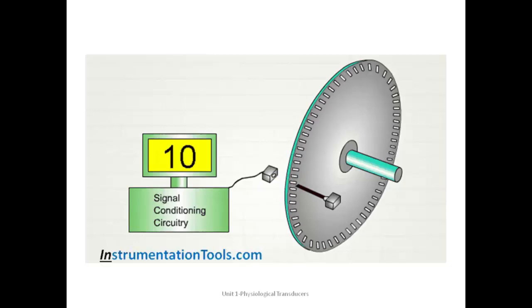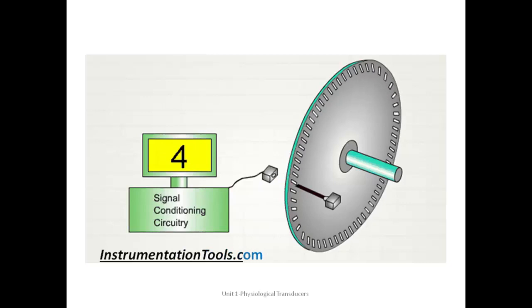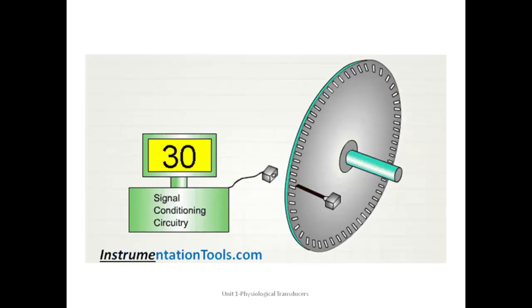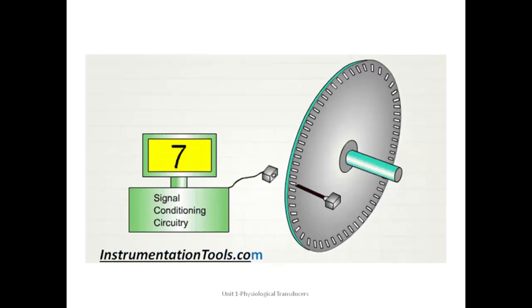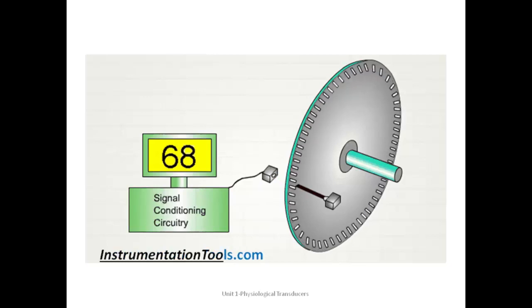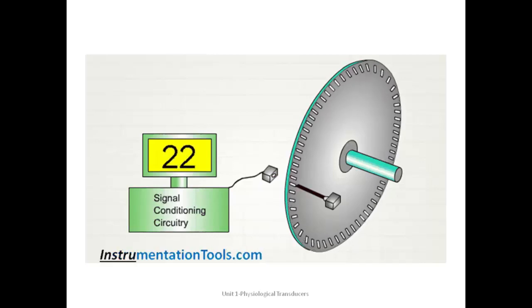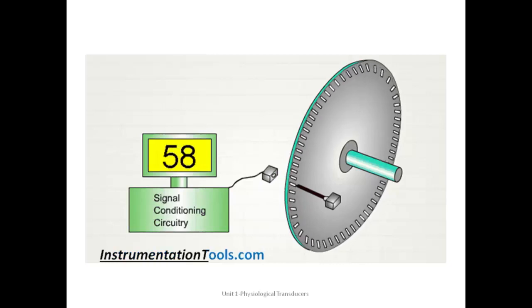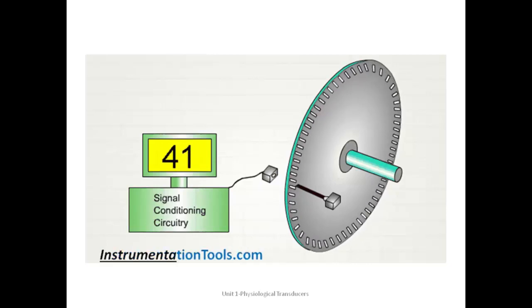You can see in this video that as the disk is rotating, the light is alternately reaching the photo detector and being blocked. At one instant it reaches the photo detector, the second instant it blocks. So as many times as the photo detector receives light, that many times a pulse is generated, and you have a counting circuit over here which counts how many pulses have been generated. Like this, you can measure the speed, you can measure the position of rotation, and many other data can be measured in terms of numbers.